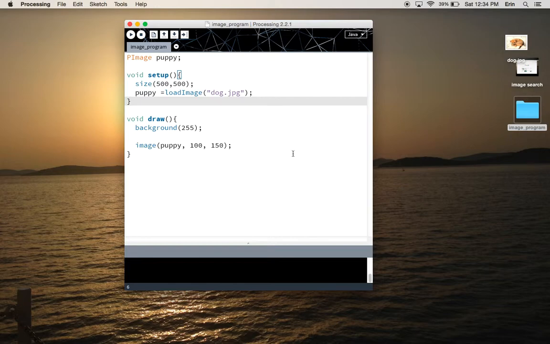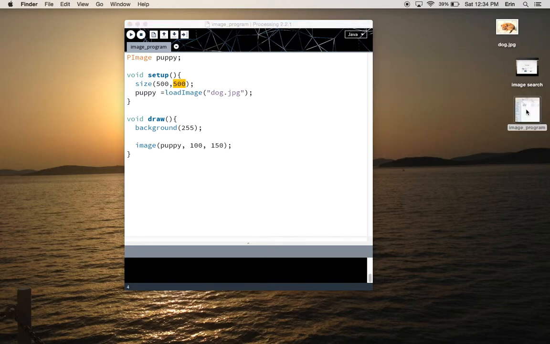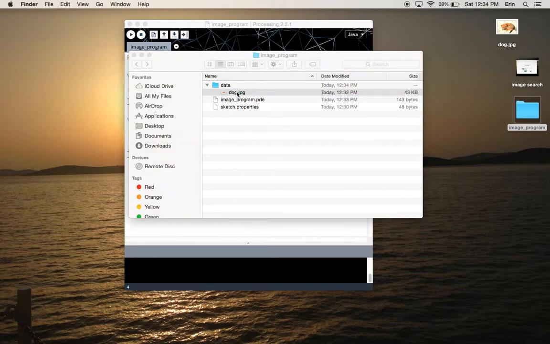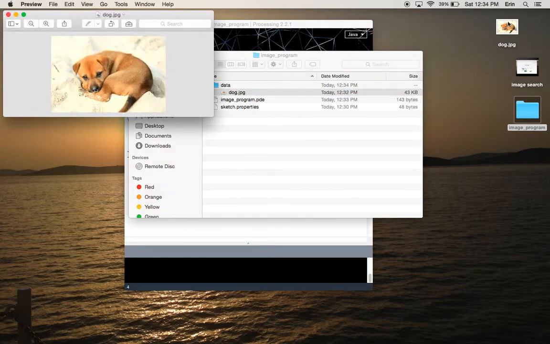If you want to have the image take up the whole background, you can resize it again. I resized it to 300 by 200. Obviously, a rectangular image is not going to fit exactly in a square output window, so I could adjust the output window as well. But if I want to resize it again, don't resize the one that is your original that you saved, on the desktop or wherever. You want to resize the one in the sketch folder, or you could resize the one you saved on the desktop and re-add it to the sketch folder. But they're in no way connected. They're two separate files now.